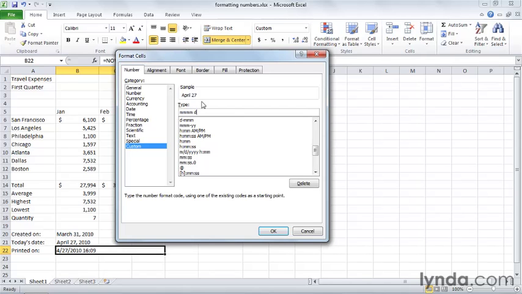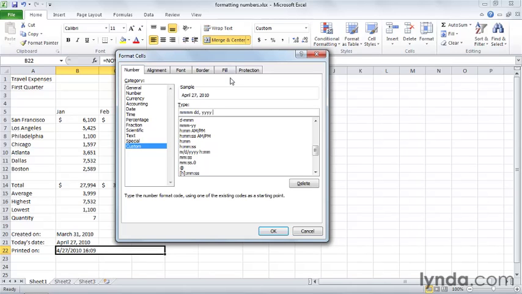If you type a single D, now this is a 2-digit. If this were, let's say, the 5th, a D would give you 5. If you type a second D, it would tell you 05. So we have the month, we have the day, type a comma. My advice is always use a 4-digit year. I'll type in 4 Ys and space.